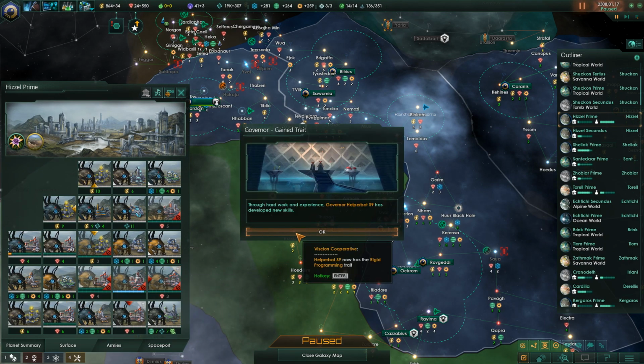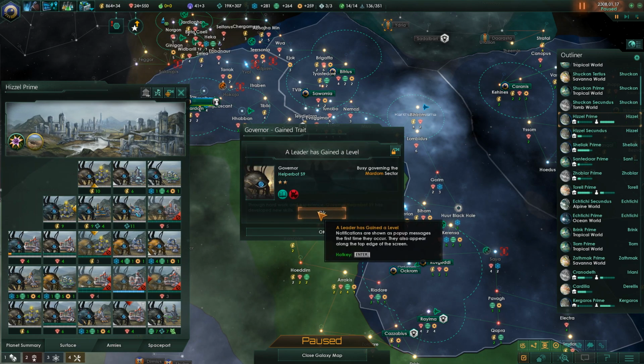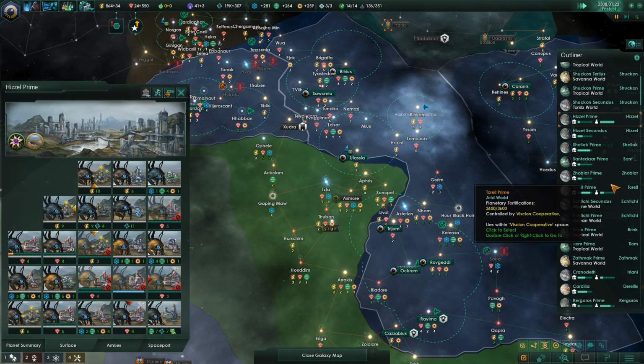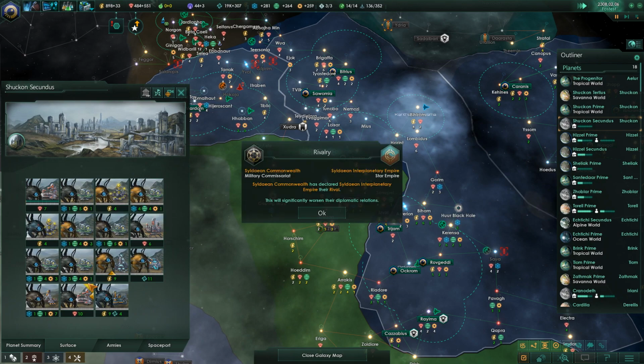Governor Helpabot S9 has developed new skills. He has the rigid programming trait. Alright, so it just seems like as certain leader characters age, they become crappier. Because they're robots and they just... they're crap.